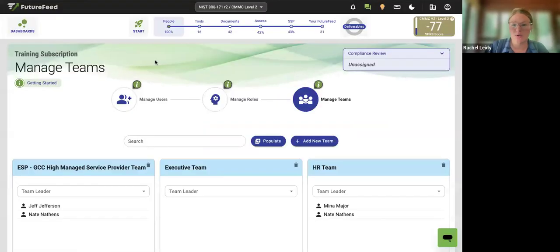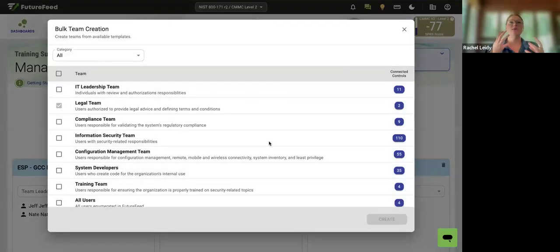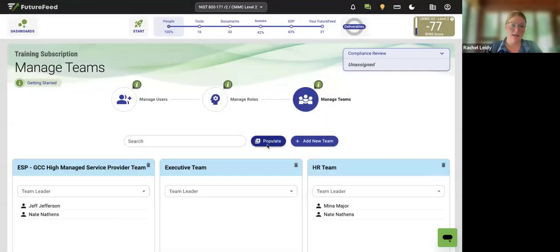If I go back to FutureFeed and I click on this populate button, if you want to quickly build out cyber teams, security related teams, and then divvy up the requirements to those teams, I would use this bulk team creation, or it's called the populate.